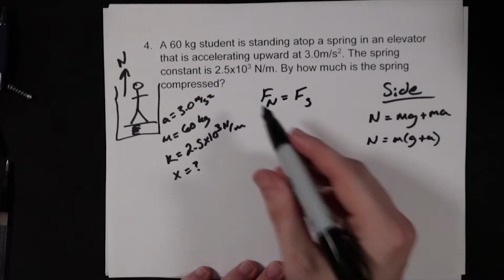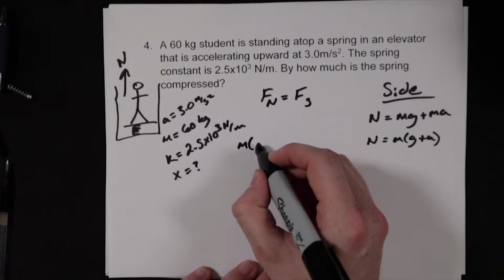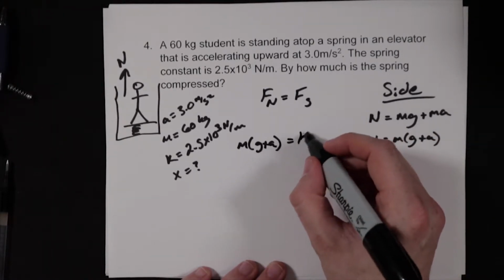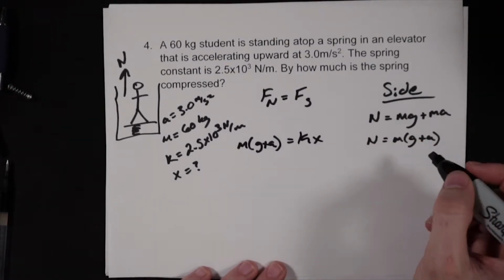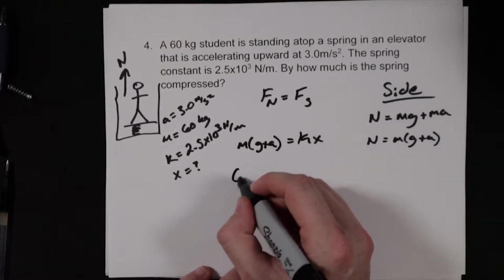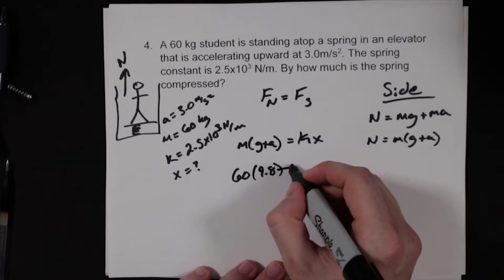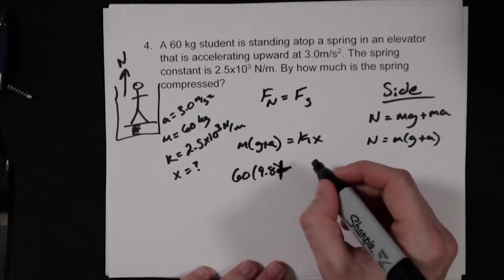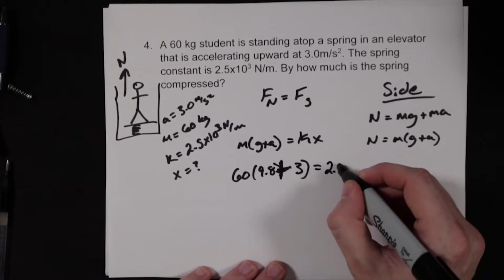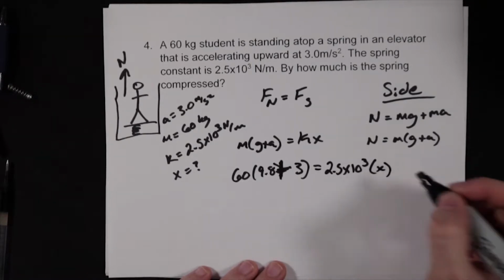Okay, so I'll rewrite my equation. I'm going to go a little lower because I'm going to start overlapping. My normal force is m(g plus a) equals, and then the force of the spring is kx. All right, so now I'm going to start plugging in my numbers and solve for how far the spring stretched. This is the easy part right here. So 60, g is 9.8. That should be a plus sign. Pretend that's a plus sign. And then the acceleration is 3 equals k, which is 2.5 times 10 to the third multiplied by x.